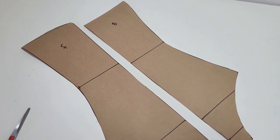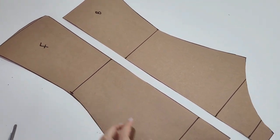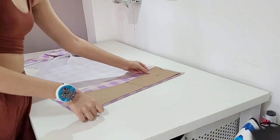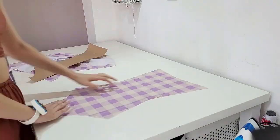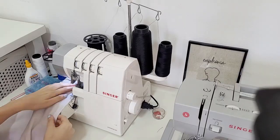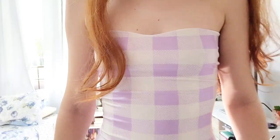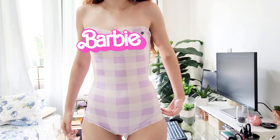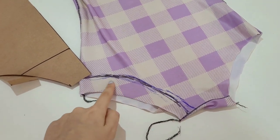So I'll make a twill now just to make sure how things are going before altering the pattern for the stripes. So I'll cut it on a different swimwear fabric that I have in here. Fit is good, but I need to alter the cut of the legs. So those are the alterations that I made.